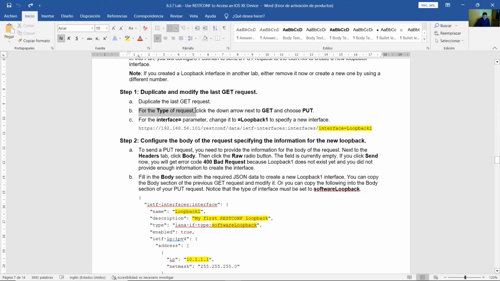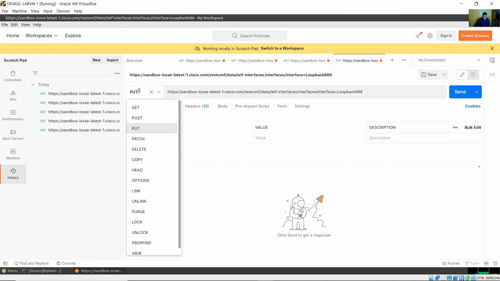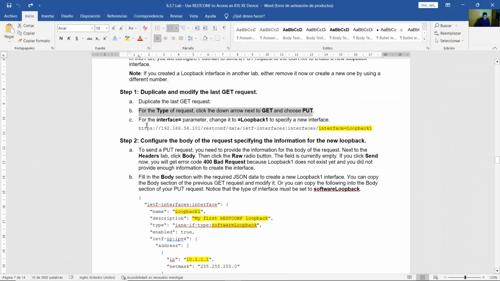For type of request, click the down arrow next to GET and choose PUT. Okay, PUT. For interface parameter, change it to loopback and number to specify a new interface.